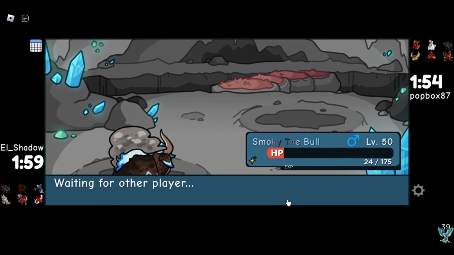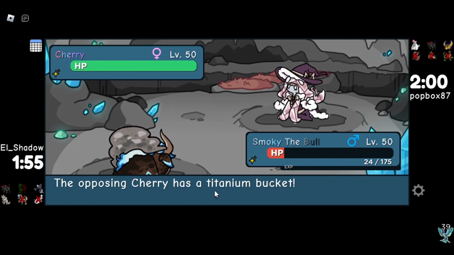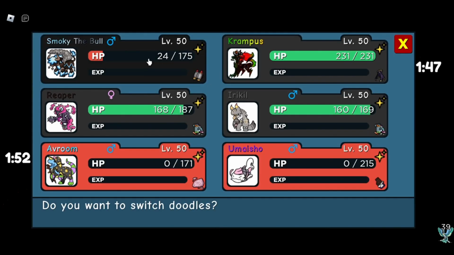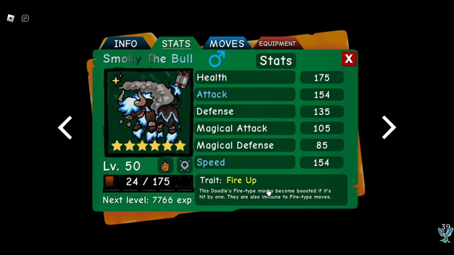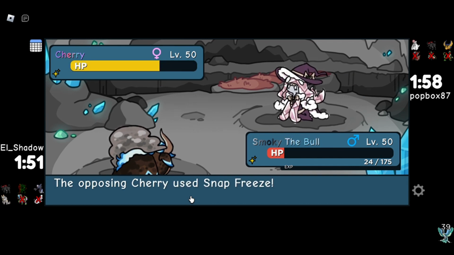Okay. I can probably need game sweep with Irikil. They said not cherry. Okay. Yeah, I'm just gonna let it go down. I think Heat Bash is my strongest. So I'm gonna go with Heat Bash. Snap Freeze, that's fine.